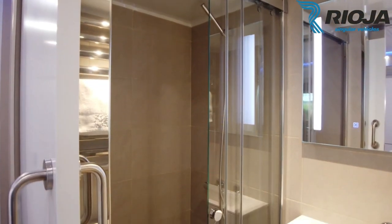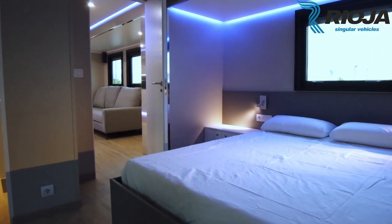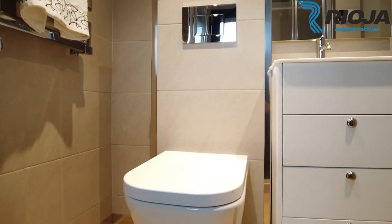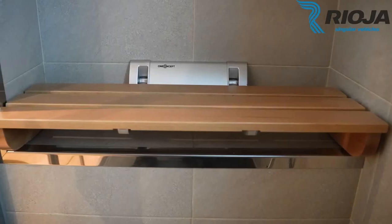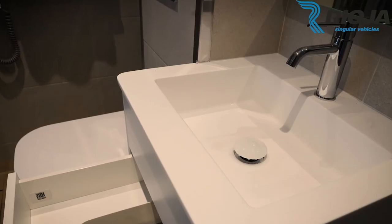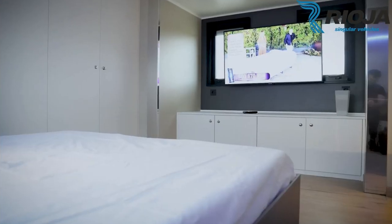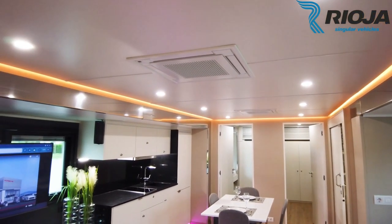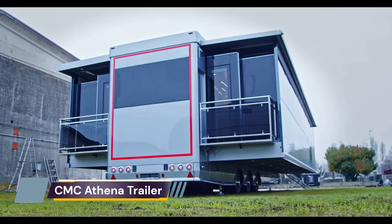Rioha offers personalized solutions in each project — every vehicle is customized down to the tiniest detail according to your preferences, using only top-class materials. Having been manufacturing for more than 150 years, their technology is so innovative it cannot be shown in a standard vehicle. The bedroom separates the lounge from the bathroom, which includes a jacuzzi tub and an enclosed shower that could easily accommodate three people.